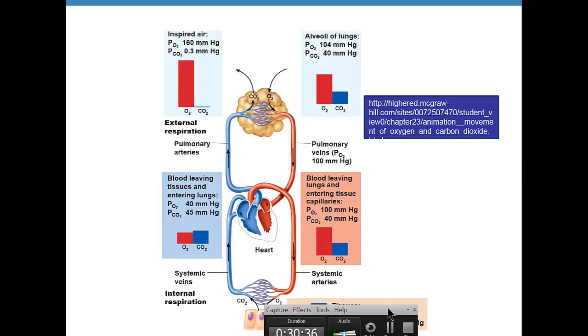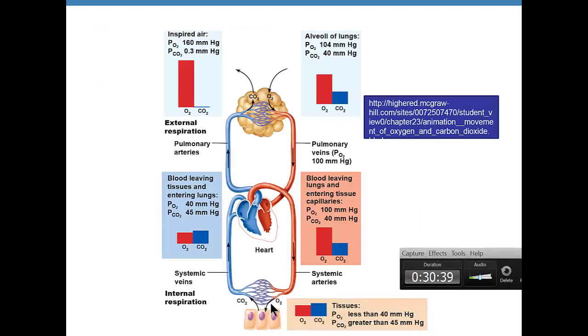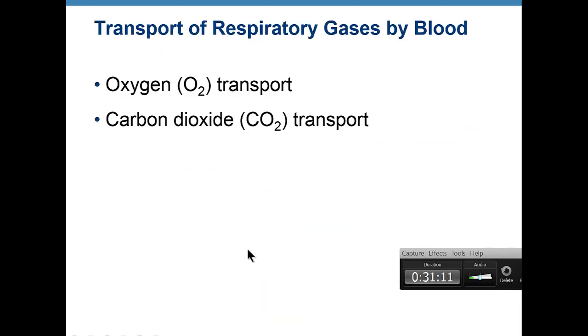So again, going back to this, we're always using oxygen in the tissue, so this is internal respiration right here, correct? Did you label this on your diagram last time? And this is external respiration going on up here. So we talked about ventilation-perfusion coupling, that's going on here. So now we're down here talking about tissues and tissue exchange with the blood of PO2 and PCO2. So how does the blood transport these gases?